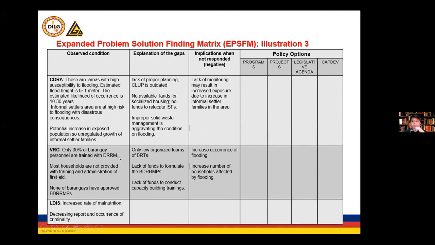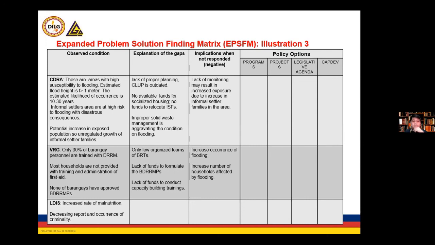For the VRG, we've discussed the VRG analysis. So kung makikita nyo lang dito, mapapansin nyo, medyo textual lang siya or in descriptive form yung ating observed condition. So you can also opt to make that into a statement, yung ating VRG analysis. Kasi yung mga examples natin kanina, we have the success indicator, the current reality, and then the gap. So you can translate that into a sentence or a descriptive statement of the observed condition. So yun yung translation ng VRG analysis natin. So that is your observed condition using the result of your VRG analysis.